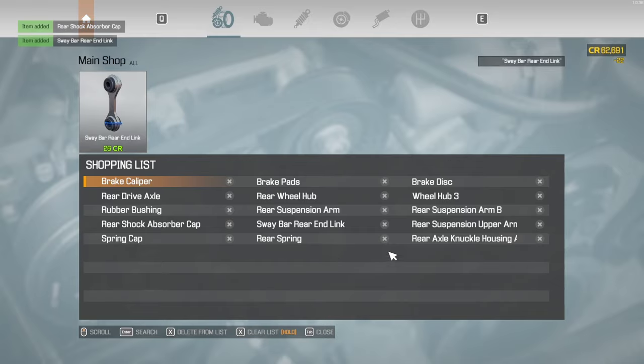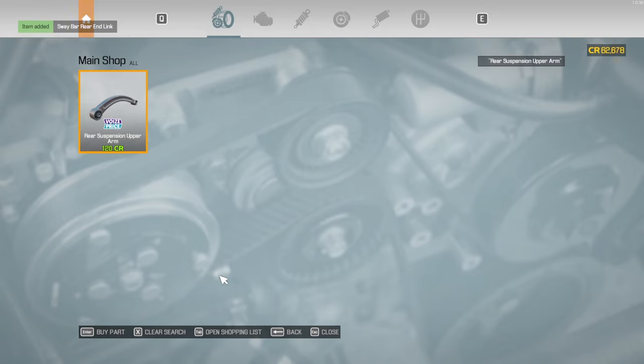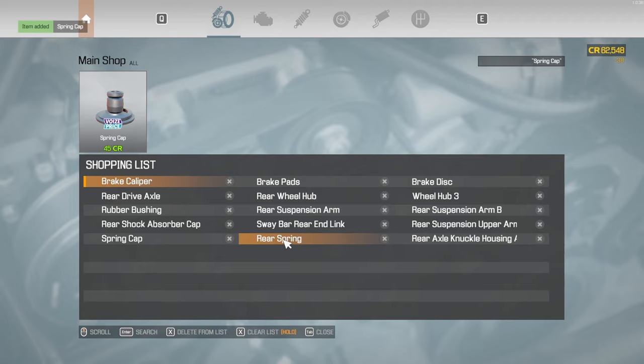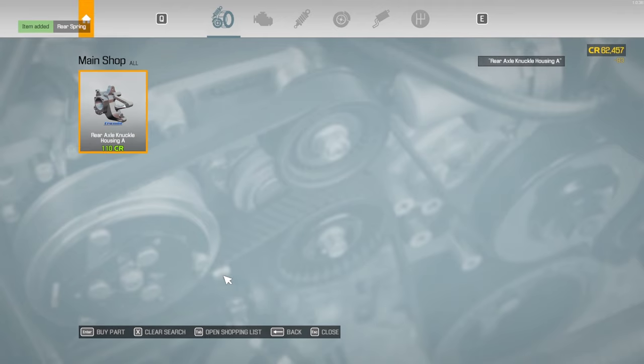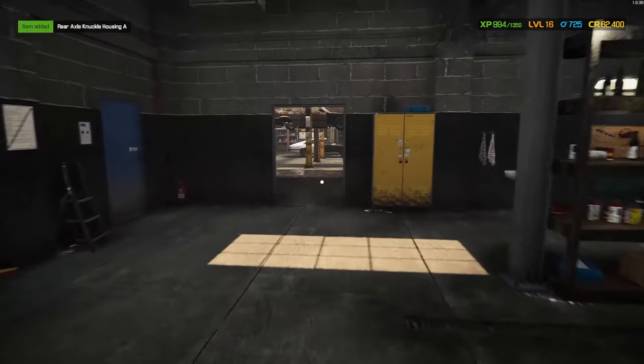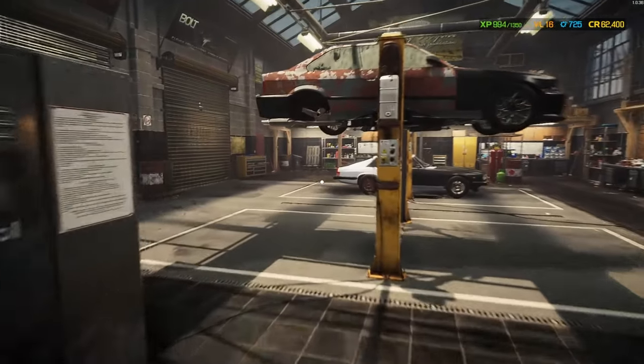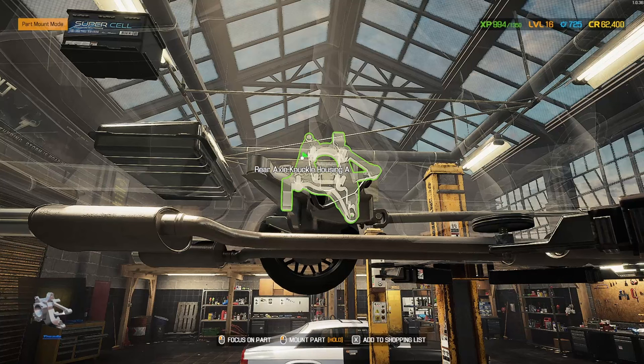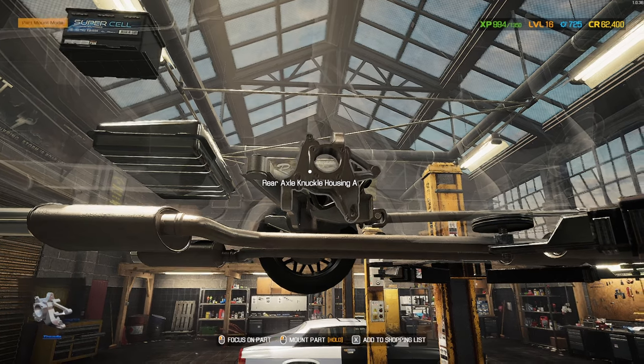Yeah. The other one. That one, I think it had the bushings. All right-ish. Okay. Let's go and put it back. Going to buy everything in here. Still have 62,000. Very good.